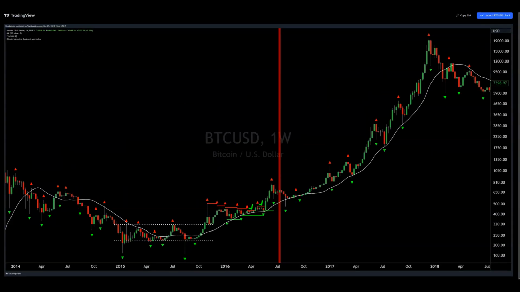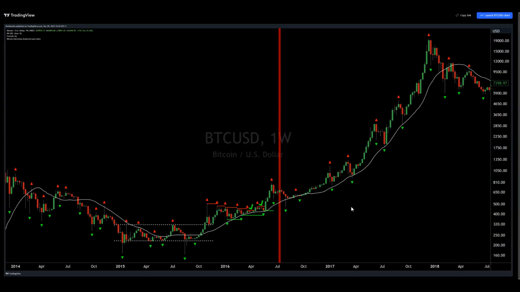One last thing I'll mention, this is 2015, 2016, 2017. As an example, what we may see is very similar to this chart in a lot of ways. So we're coming off of a bear market period in a pre-halving year. We are past the 50% retracement of the previous bear market at this point and approaching the 61.8 fib, which is around 47, 48K. So there's two things to watch on the weekly into halving.